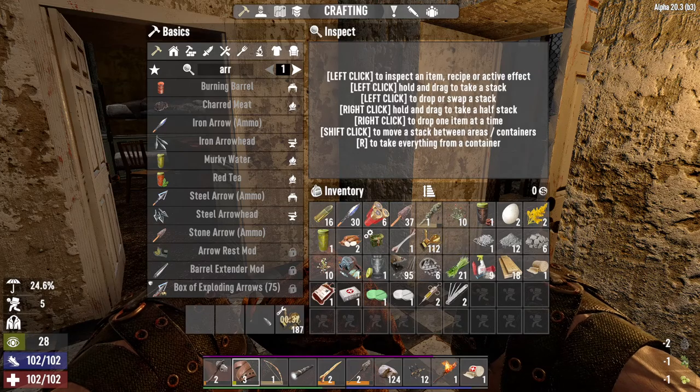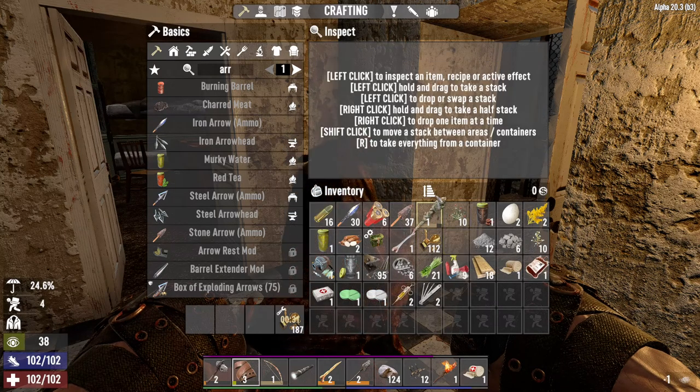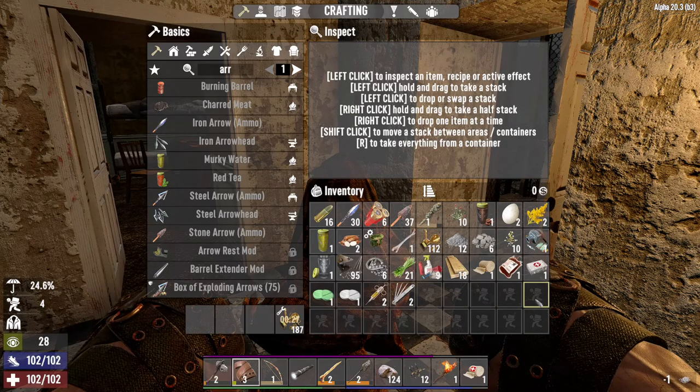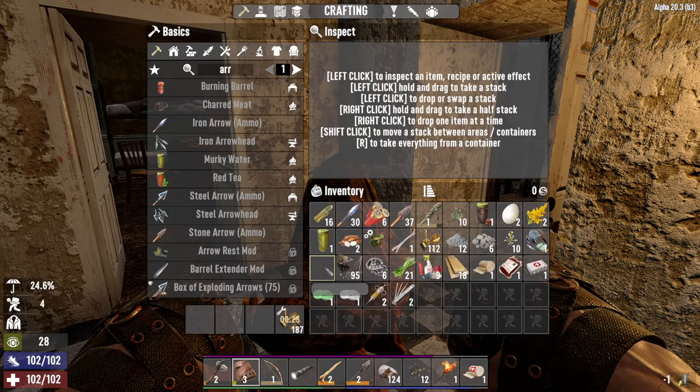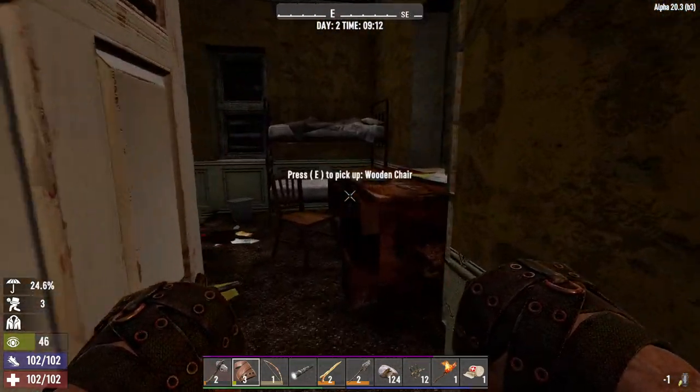We're going to go scrap this radiator, even though we don't really have any use for it yet. It's going to take a while, but then that will consolidate here. Drop the glass. I think we're okay. Drop that. All right, we're down to 3 encumbrance now.